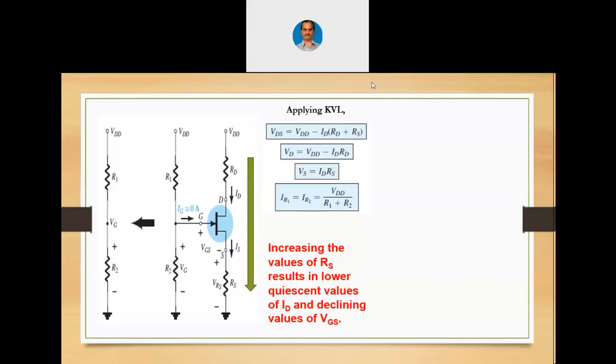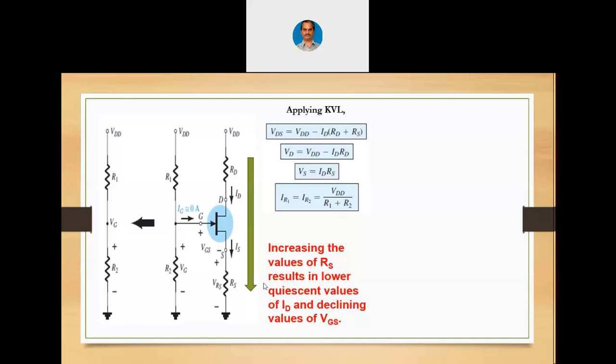Yes. That's what. When we design the circuit, we are going to decide R1, R2, RD and RS values. Now, based on our design, we are going to compute the Q point. And if at all we don't get the Q point which is desired by us, we will have to change the resistor values once again. So that way, you can see that if the value of RS is increased, it is going to reduce the drain current, and in effect it is going to reduce the VGS as well. This is where we have to take care.